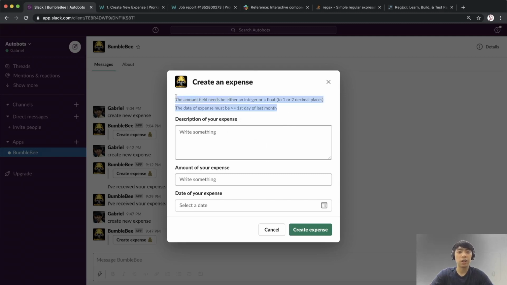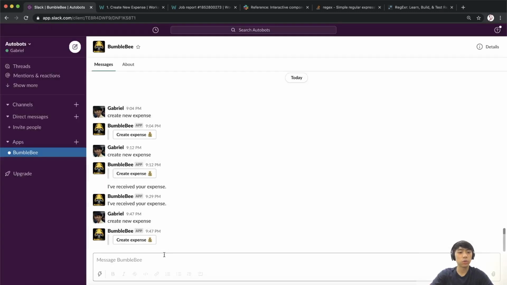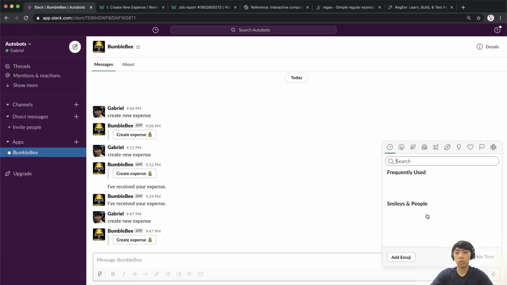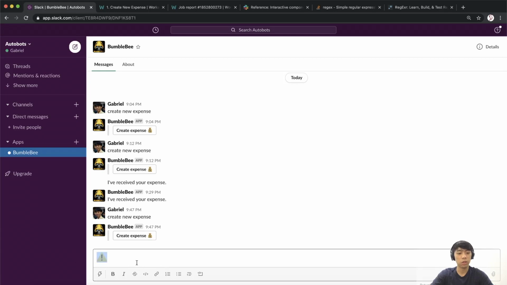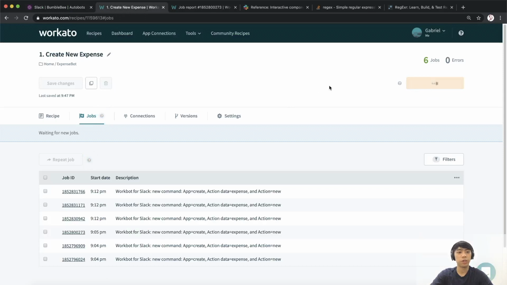What I can see over here is that the context information isn't really standing out for now. It's in gray. We probably want to give more attention to this section. So let's go ahead to customize the formatting in here. For example, I would like to highlight that this is the amount and this is the date. And let's maybe put in a couple of emojis just to make this stand out more. To do so, let's go into our emojis. Let's see, this one here seems good. This is a warning emoji. I'm going to copy this section here. And let's come back here and make our modifications.